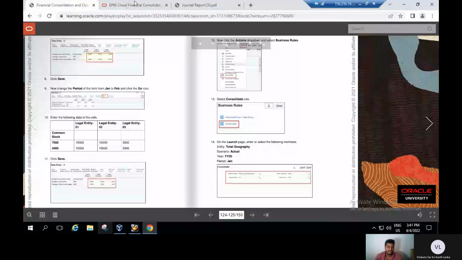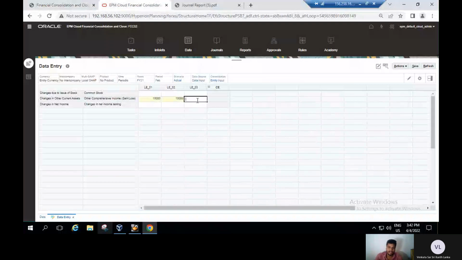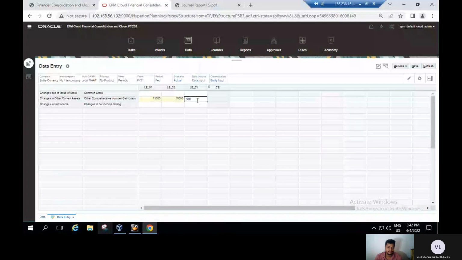So I am leaving the common stock and giving 15,000, 10,000 and 5,000 for the 7,000 account. Similarly here also 15,000, 10,000 and 5,000. After giving these values, we'll click on save.